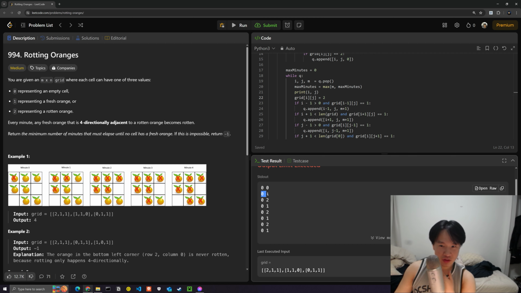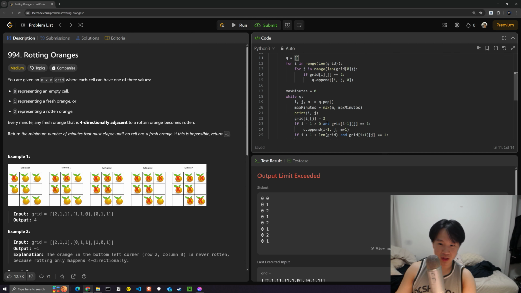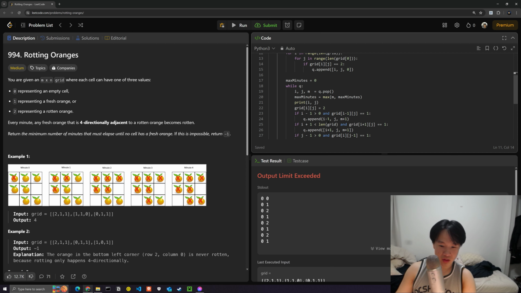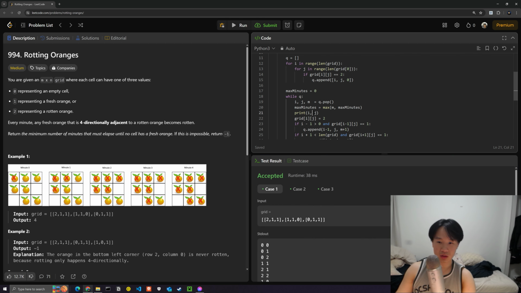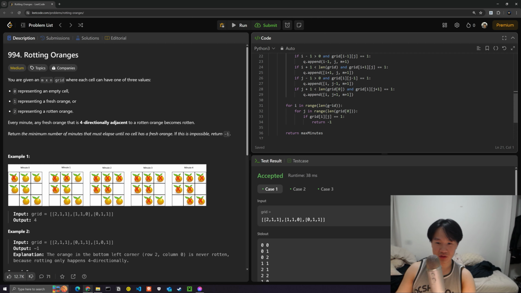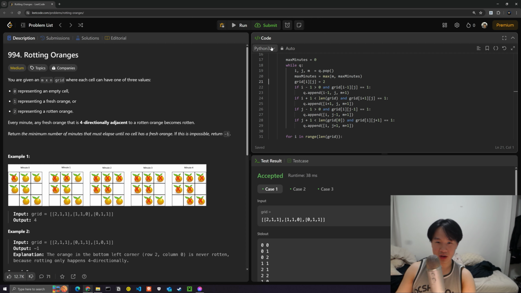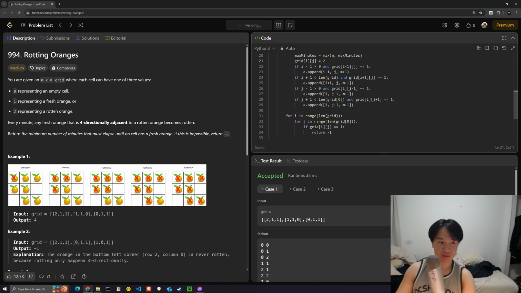Okay, so we add 0 and 1 successfully, right? Oh, we add these elements in the beginning. But we add 0, 0. Okay, let's actually run this again. Oh yeah, okay, just because it populated in the beginning. So it's working for these 3 test cases. Let's go ahead and run this for everything.